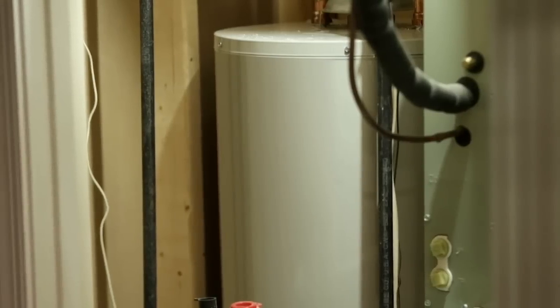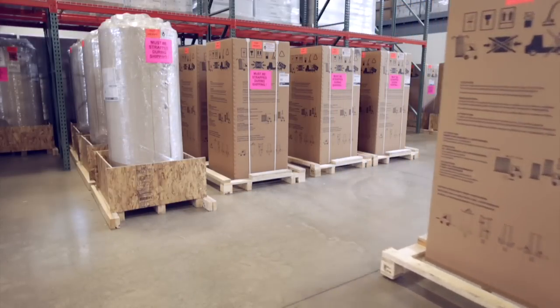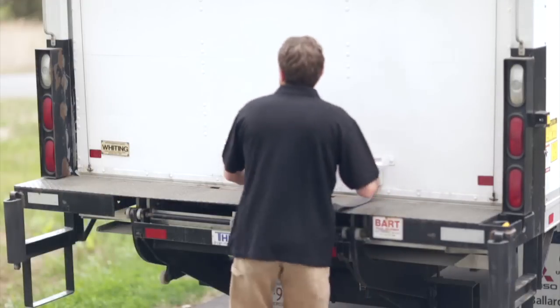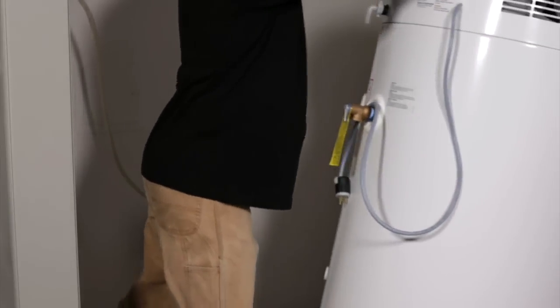That's many times more efficient than a conventional water heater. The various heat pump water heaters from different manufacturers do have differences. Here are a few things to look for. First, what is the overall reliability and heat pump experience from each company? This technology may be new for some manufacturers, and it may not have the experience with long-term reliability.